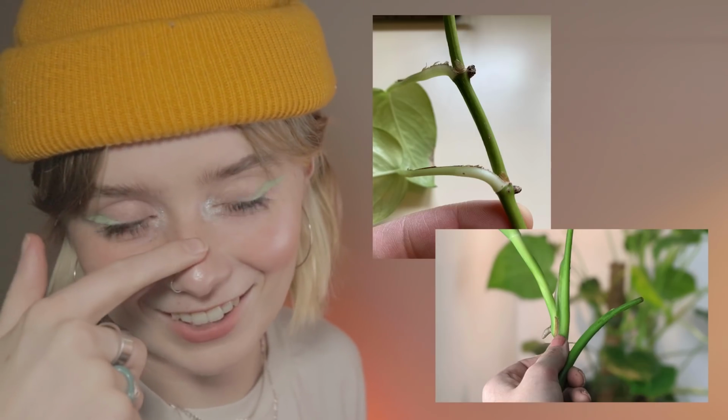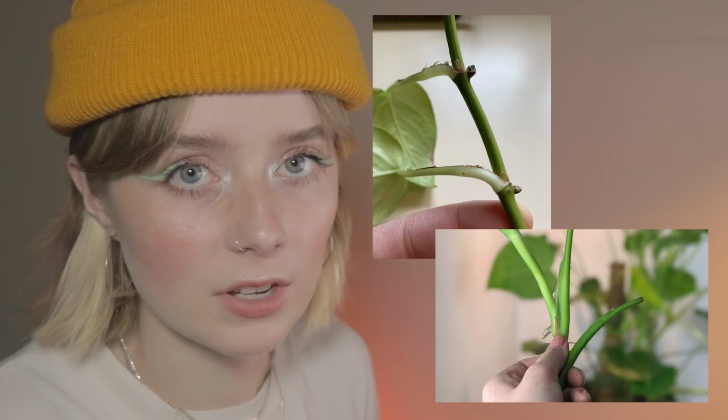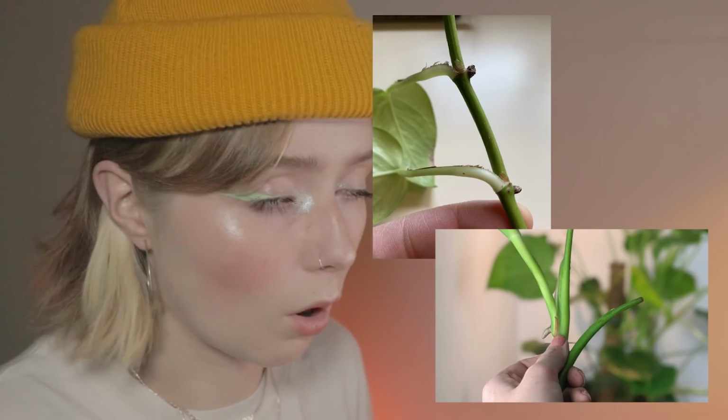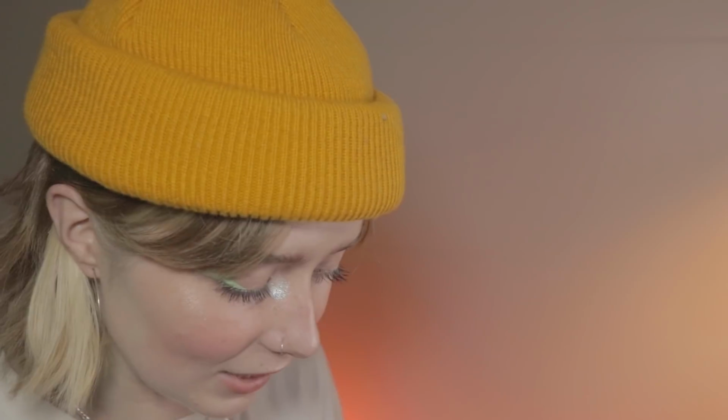Okay, so right now I'm gonna show you, is this bad for my notebook? Probably. So let me start with, I'm thinking about calling the brand Node, N-O-D-E, because if you know anything about plants, when you propagate, you cut right below the node. It's a little nub on plant stems that can grow roots from. Sometimes on some philodendrons, it could just be a bit of a bump that they can use to grab onto things like a trellis, moss pole, or wall, but it can also be used to grow roots. I think that's a really cool thing, that it is very multi-purpose, and it's also how it grows if you were to cut it and propagate it. I think that's really cute. And I looked, there's no nursery right now called Node. There's only a coding company called Node. So that's what we're gonna go with. I think it's a cute little word.